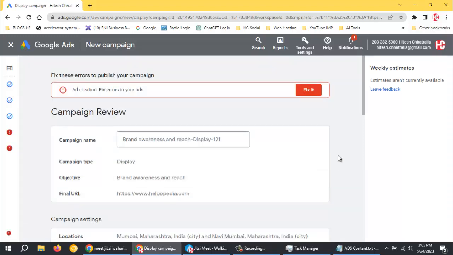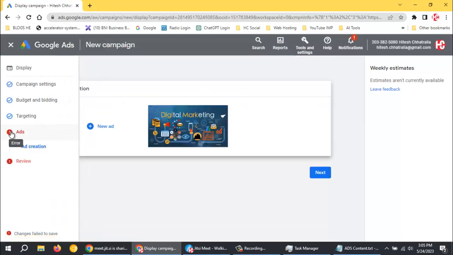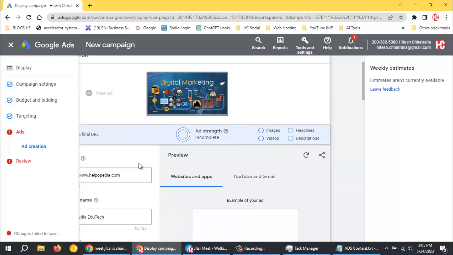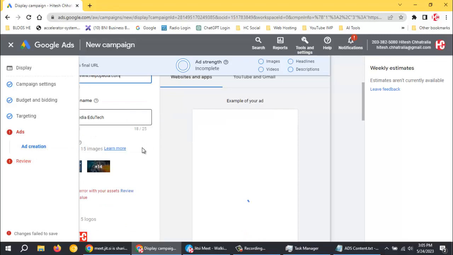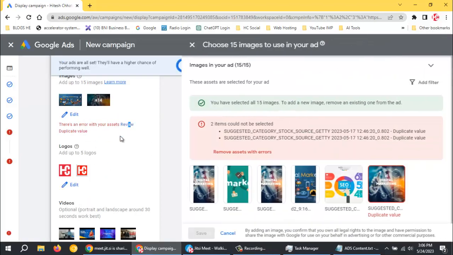So it says that there is some issue, fix errors in your ad. So let us see what is the error over here in the ad. Okay, so some of the assets to review.